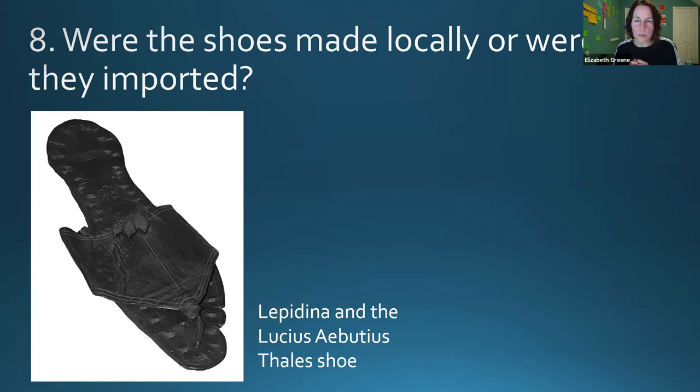It's pretty doubtful that this would have been somebody working at Vindolanda. I think we can say that probably both the York shoe and the Vindolanda shoe came from somewhere else. So we know we've got some very, very nice imported shoes. We also know that we've got some just regular shoes that we wouldn't necessarily say are imported, but perhaps came up with merchants from elsewhere in the empire or in Britain, you know, it's hard to say. So that's the story on shoes, whether they're made locally or imported.